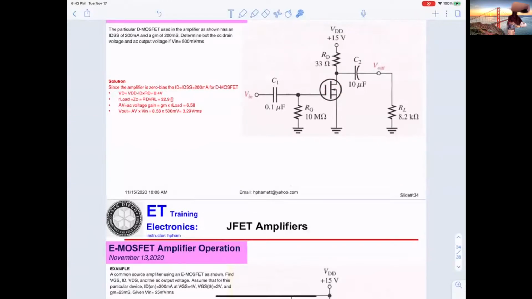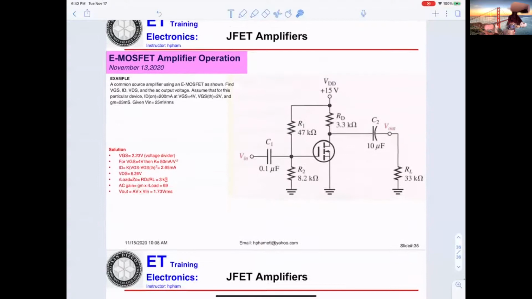You get that? Yes, sir. That is very important to you. You don't have to do any calculation or go into too much detail. However, if they are asking you about this symbol, what is it, then you have to say it will be a D MOSFET or E MOSFET by looking into the symbol.